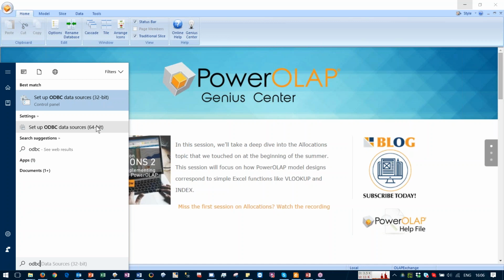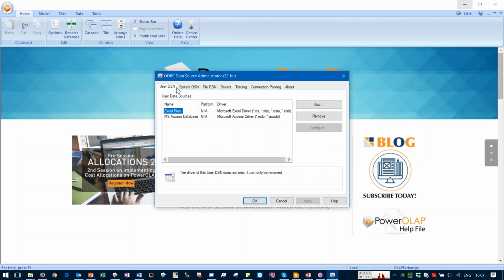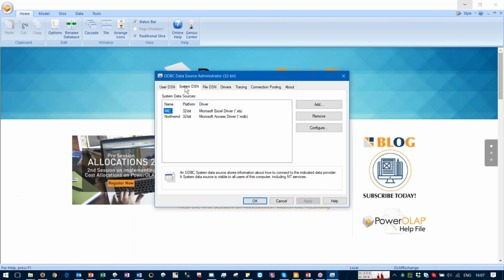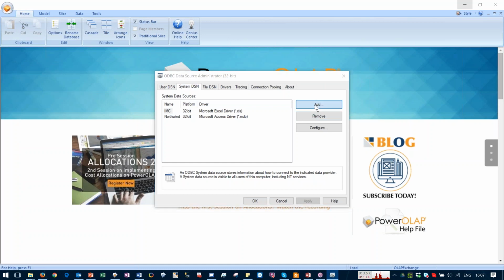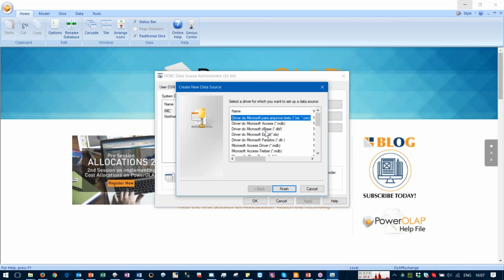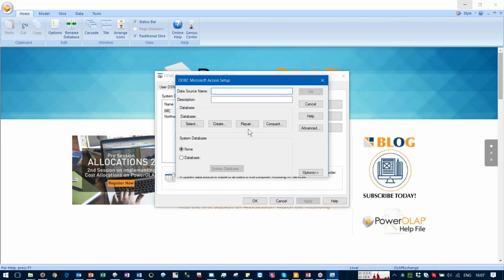The PowerOLAP Personal software that you would have installed is a 32-bit application, and therefore you're going to use the 32-bit version of ODBC to create a new data source. The place where we're going to do it is under System DSN, where multiple users can access it. I'm going to click on the Add button, and select the Microsoft Access driver.